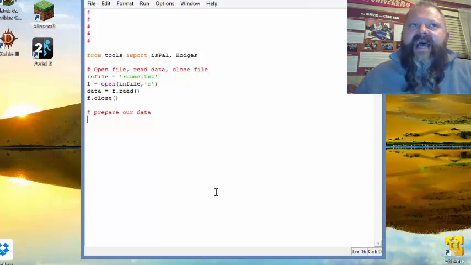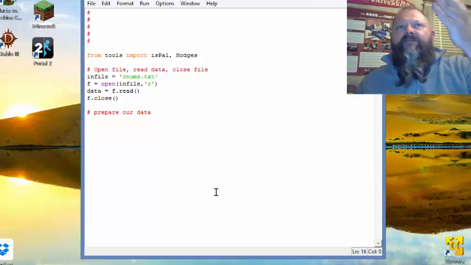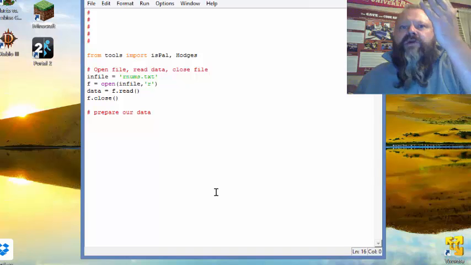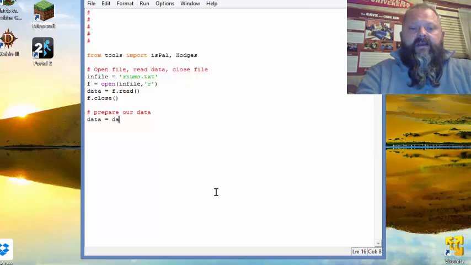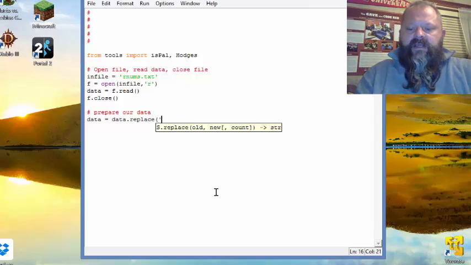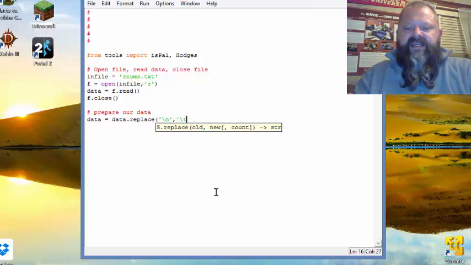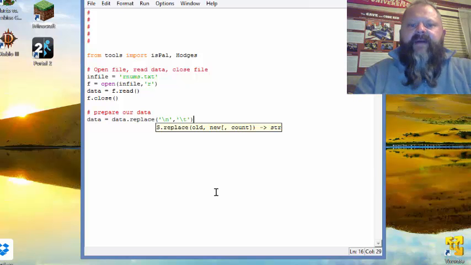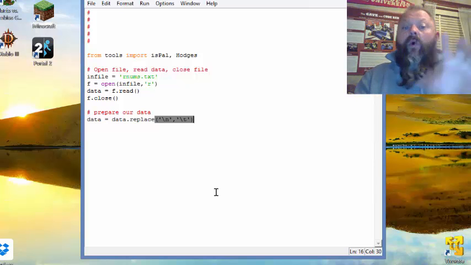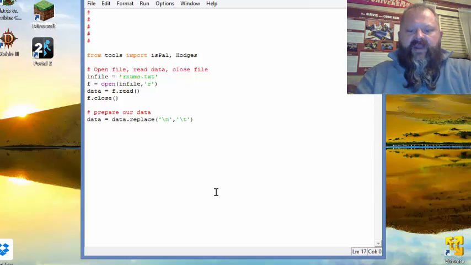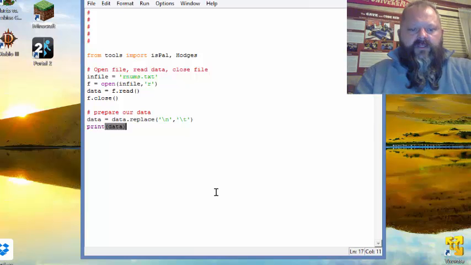So if I split by the tabs, I'll get number, number, number, number, number, and then I'm going to get a new line and another number before I get a tab again. So there's going to be some problems there, but we're going to take care of those problems right now. We're going to say data equals data dot replace, and what I'm going to do is replace all the \n's with \t's. Now think about that. What is that doing? That's going to take those new lines and make them tabs. So all of the numbers will be separated by tabs. Let's actually print. I'm curious what it's going to look like.